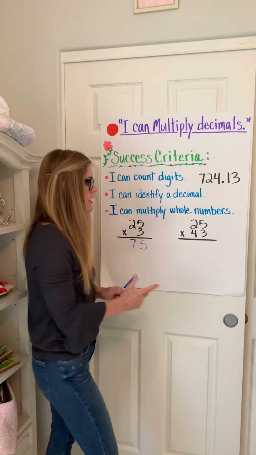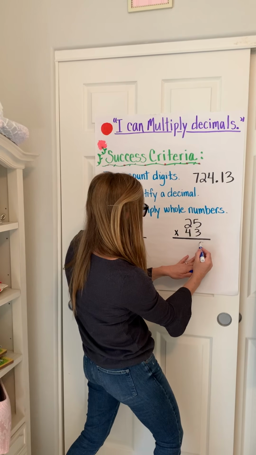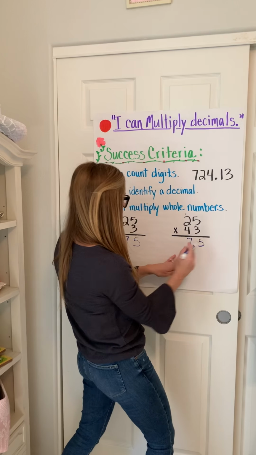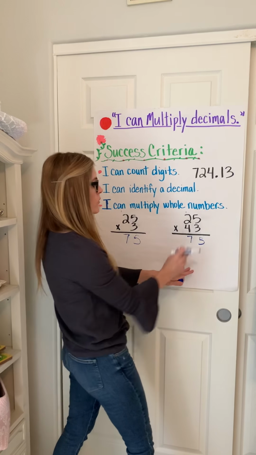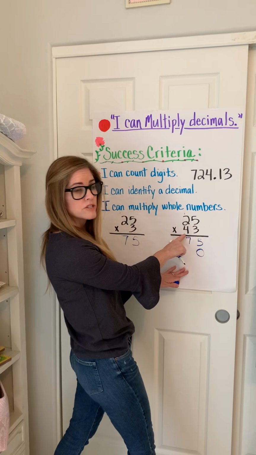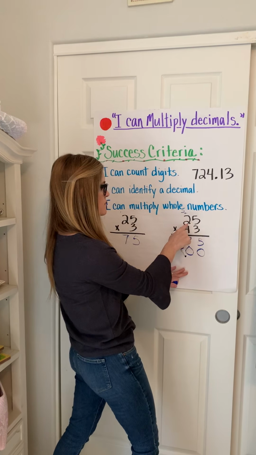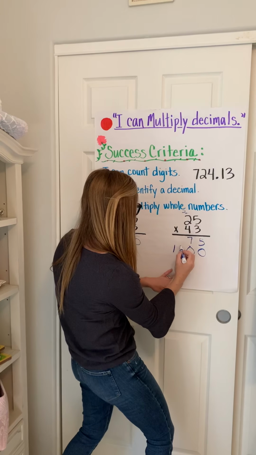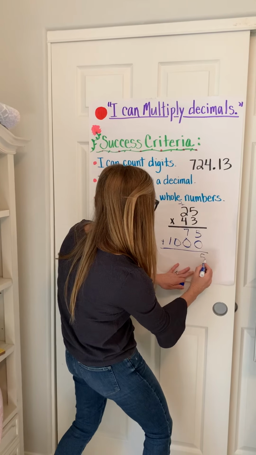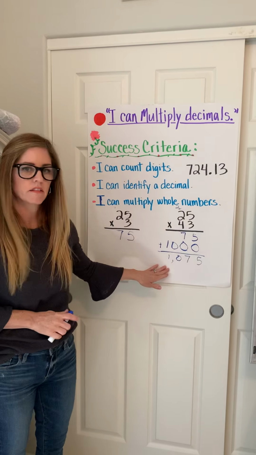Okay, let's see how you did. For the first step, we should get the same thing we got here. 3 times 5 is 15. I'm going to carry the 1. 3 times 2 is 6, plus 1 is 7. So for my first row, I should have 75. We talked about the fact that we need to place that 0 here because this is really 40. We're going to give 4 a turn. 4 times 5 is 20. I'm going to carry that 2. 4 times 2 is 8, plus 2 would be 10. I need to add both rows. That would be 5, 7, 0, 1. So 1,075 is what we should have gotten on the second one.